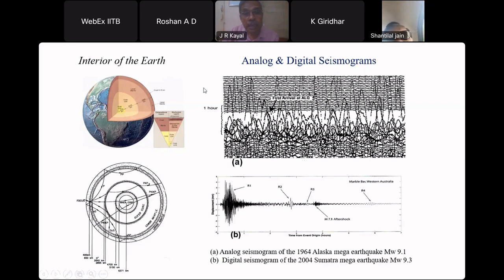And with the analog seismogram, the earlier seismologists came out with the Earth's interior and the different discontinuities, like the mantle, the upper mantle, the outer core and the inner core, and all these boundaries were estimated from the analog seismogram readings. But today with digital seismograms, many more discontinuities are observed, but the main discontinuities observed by the analog are at the same depth, meaning there is no difference. So you can see how our pioneer seismologists worked with such difficult seismograms to find out the interior of the Earth.